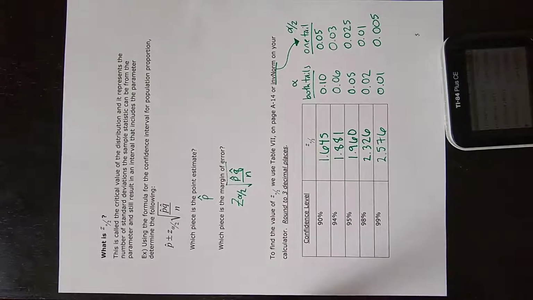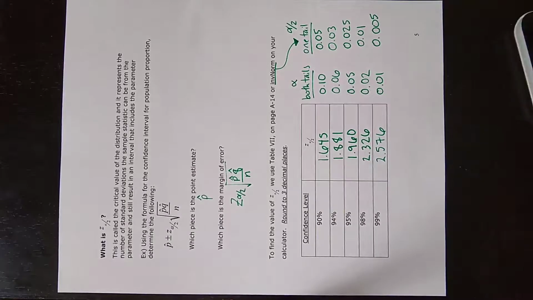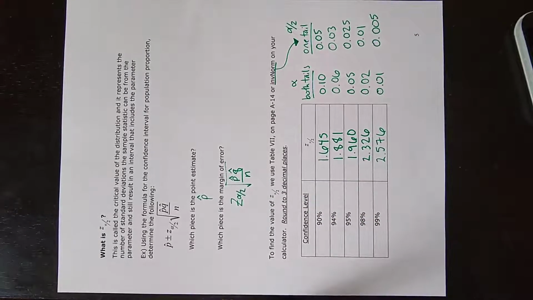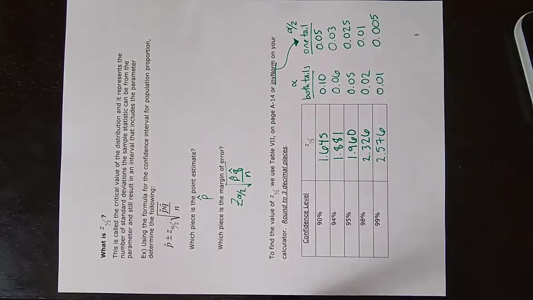Okay, I think that's all the prep work we need to build our own confidence intervals. So now we have some examples where we're going to put all of this together, okay? What is p hat? What's the point estimate? What's the margin of error? How do I find this z? What about q and n? So pulling out all of our information from the question and putting it all together.